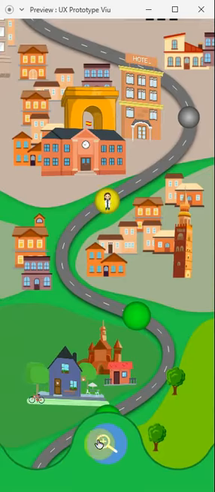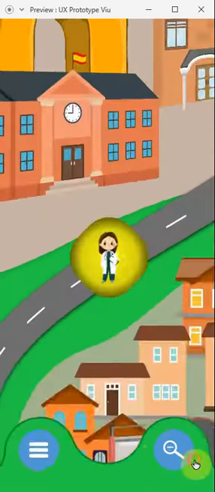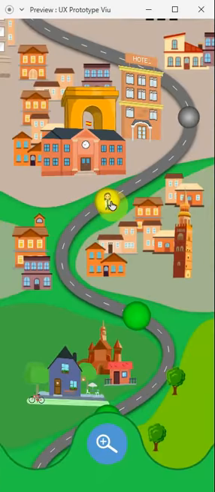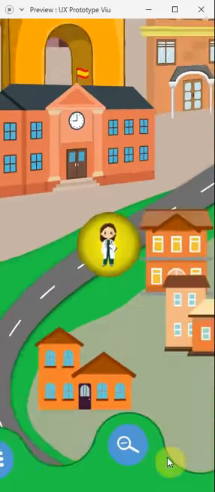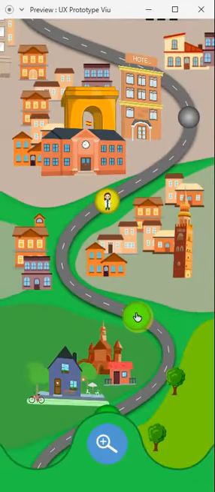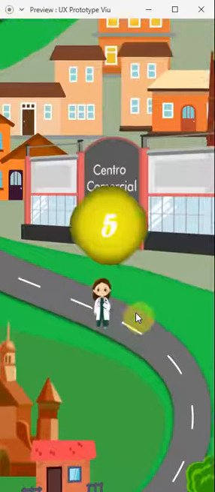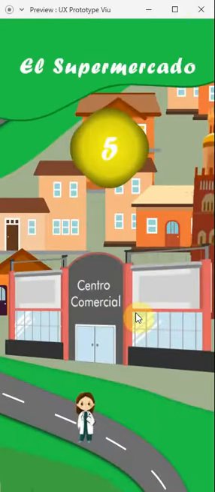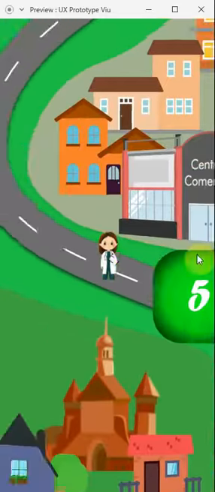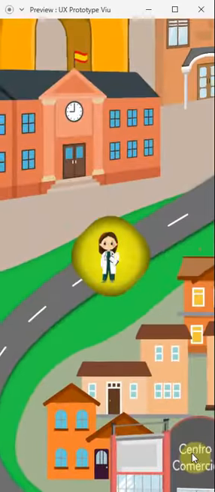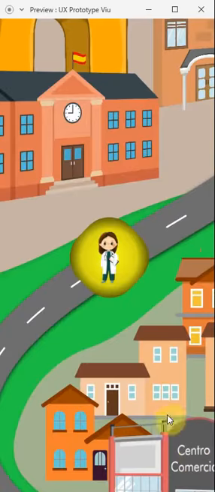Now we can either do that by clicking on the plus, that'll take us back, or we can click on the player. And the same goes for any of the levels. And of course, this will just run through as these levels aren't a part of the prototype proper.